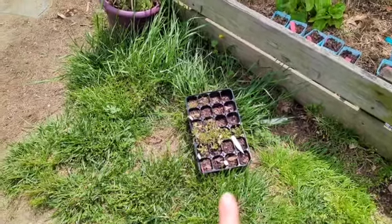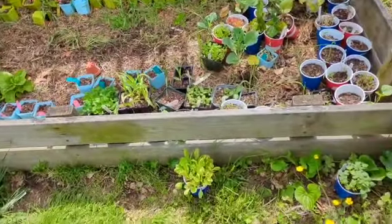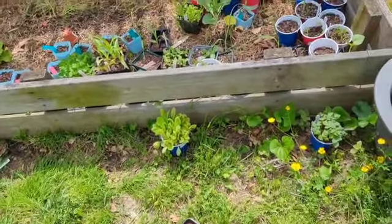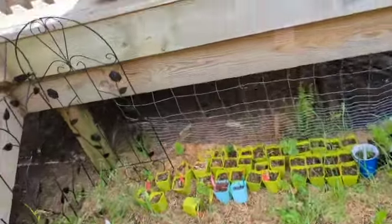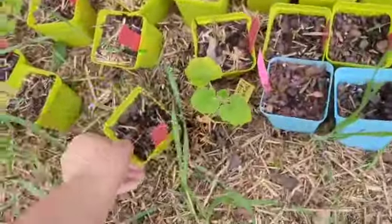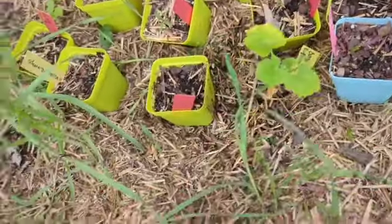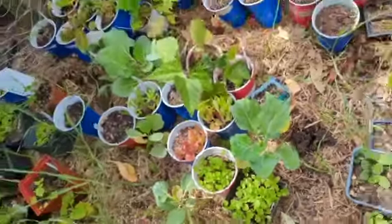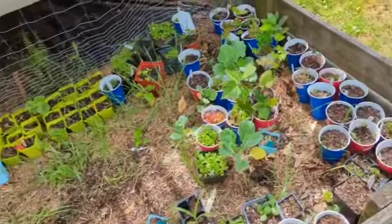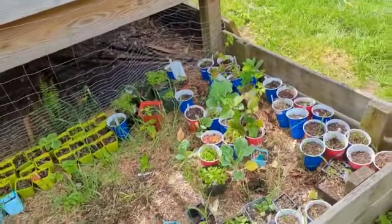That pot right there has a bunch of herbs in it. This season was a get-all-of-my-old-seeds-used, and if they sprout, they sprout. If they don't, they don't. I'm not going to go over what's in all of these cups right now. I will go over them when they get planted. But I do have some Burgess Buttercup squash that's planted in here that's going to be taking the place of this butterhead lettuce. And these are some collards that I grew over the winter. Those are the ones that are left. They're starting to get eaten by caterpillars, so I'll probably pull those here in the next week or two.